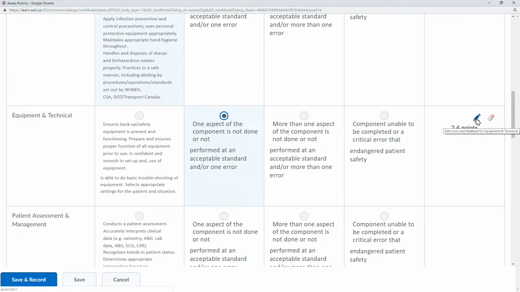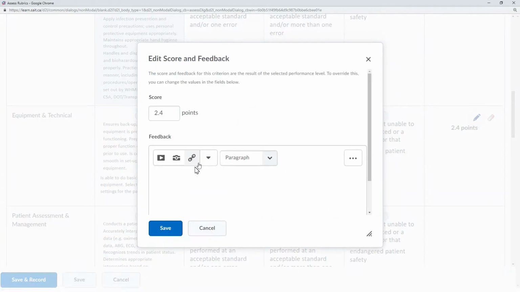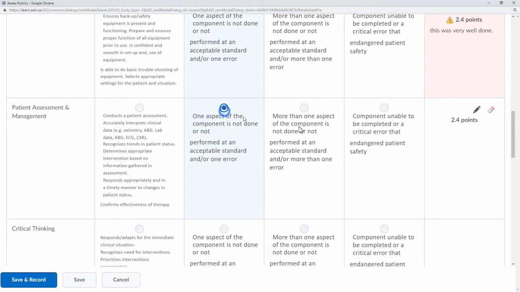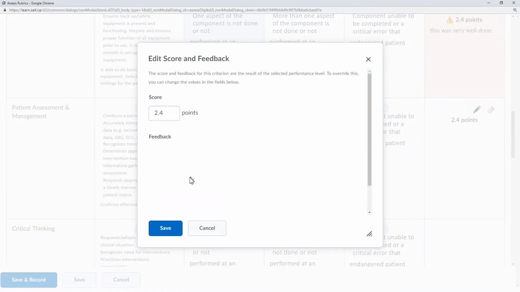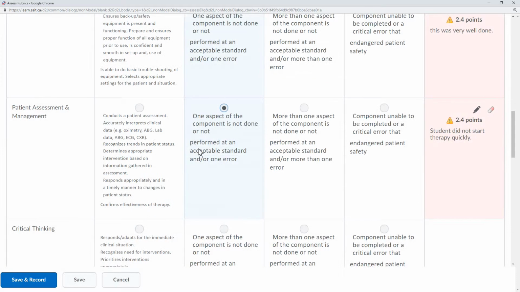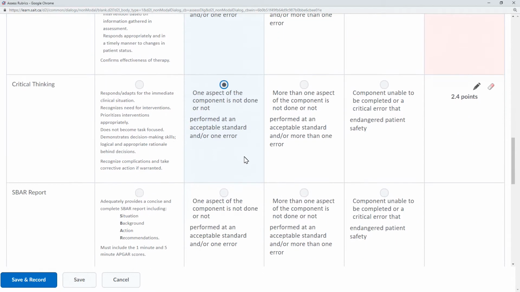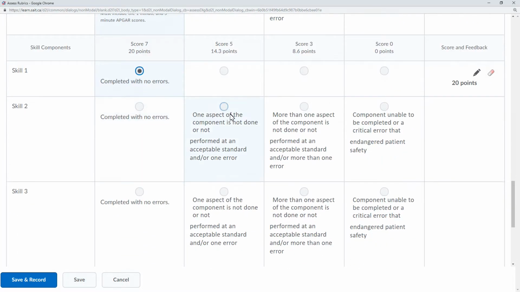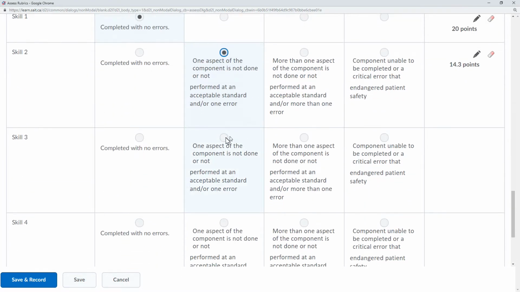You can go over here to the far right where I'm going to edit the score, and I can give them some feedback, and whatever you decide you want to give them on here. On patient management, I can add whatever comments explain the reason why you scored this. All right, and here we're going to just score the rubric, and they did well on this one. So you can score all the different sections here, giving them feedback wherever you like.